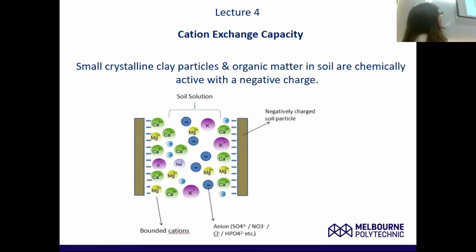Okay, so let's talk about the cation exchange capacity. Here we have a figure which hopefully helps you understand this a little bit. So we have examples of negative charges in particles. A little bit of a rock or a clay molecule or a sand can all have a charge, and that charge can be positive or negative. Not only can it be positive or negative, but it can be strongly negative or strongly positive. So there's a whole scale of differences. And the charges will either repel each other or they'll attract each other, depending on whether they're opposites or not.